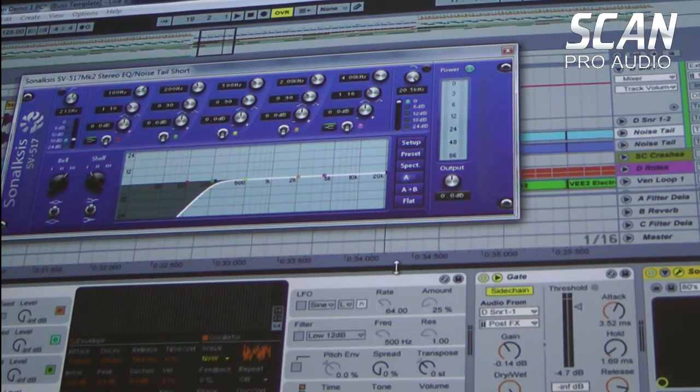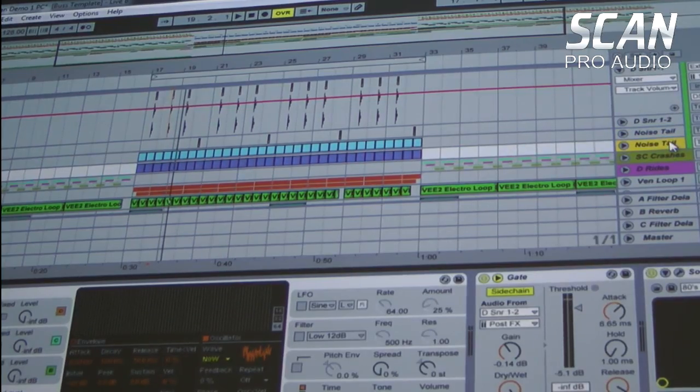Then it just doesn't sound very natural. I know sounding natural is kind of a weird expression when you're making music which is almost entirely synthesized, but still, you're going for as much of a natural effect as you possibly can.